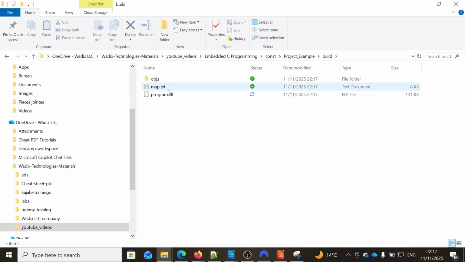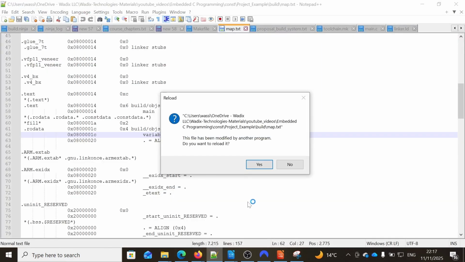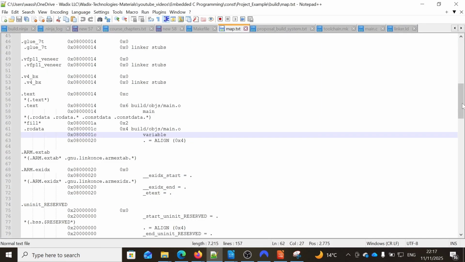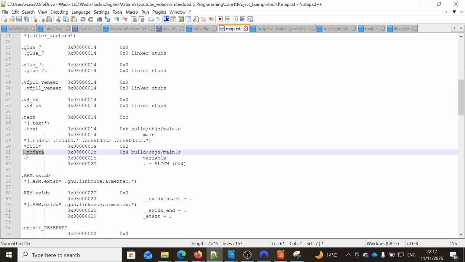Now we'll try to inspect our map file. We'll try to look for our const variable. And here we go. So this is the variable. As you can see, it is marked with this read-only data section prefix. So this variable will be located within this section.